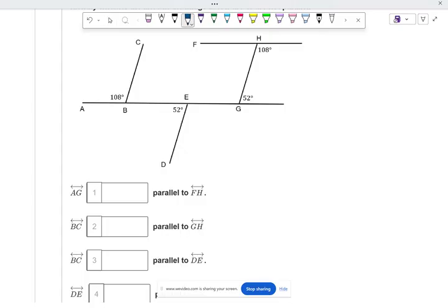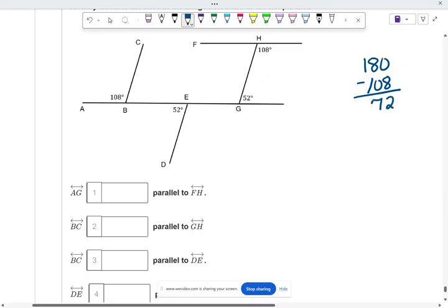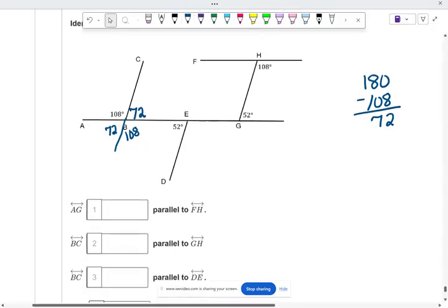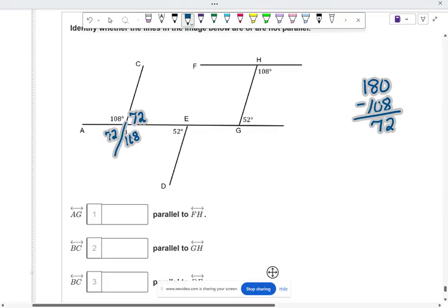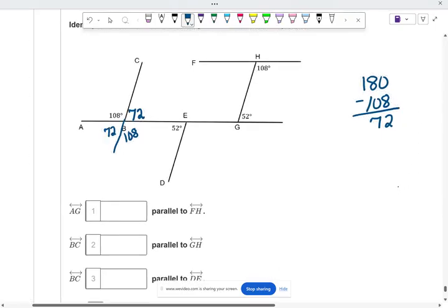Okay, so I know that beside a 108, I would subtract from 180 and get 72. If I extend that transversal, I can fill in the measures on the other side. And that little cluster is done. I'm going to go up here to the top because I can see some 108s and I can fill in my 72s. Look, 108, 72, and 72. All right, feeling pretty good.